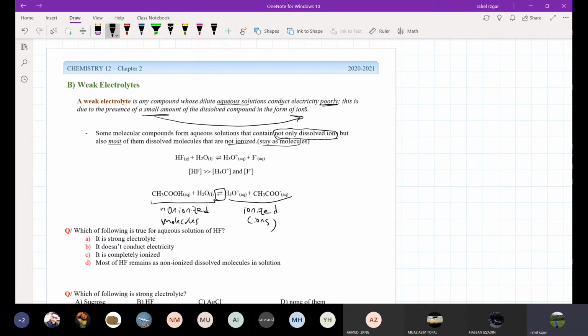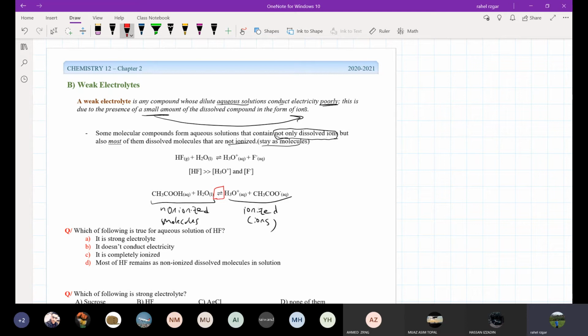If you look at the symbol here, as you can see, the symbol is written like this. It's reversible. Since it can go back and forth, not all of them have become ions. Some of them will come back to become molecules again. They will be at equilibrium. If it reaches equilibrium, there is always a change between them. One molecule becomes ions, and the ions go back to become molecules again.